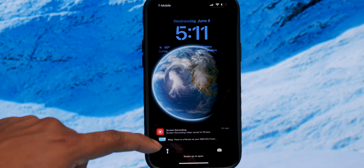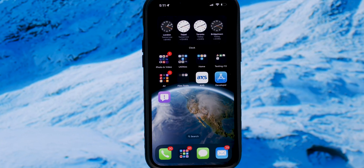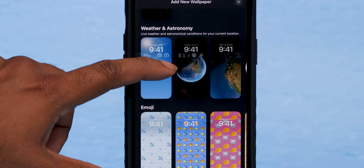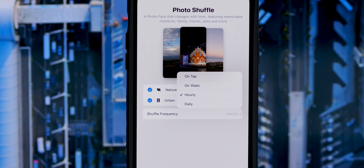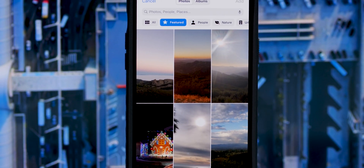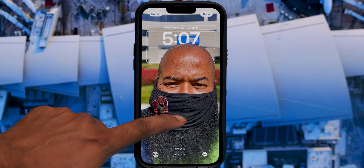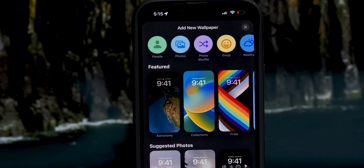But let's go even deeper: wallpaper. That background image is central to your customization for many of you. This time around you have a choice of Apple's new live wallpapers, which have a pretty neat feature in that they work in tandem with your unlock, transitioning with an animation from your lock screen to your home screen. And if you don't want the live wallpaper but don't know exactly what you want, Apple gives you a greatly expanded wallpaper app. It now has a photos shuffle which cycles through pictures on your phone either from your featured photos or from photos you've manually selected. When choosing your own photos, one cool function is the ability to take some depth effect photos and customize effects around those. This isn't specific to the lock screen and can be accessed from the settings menu by going into the wallpaper settings.